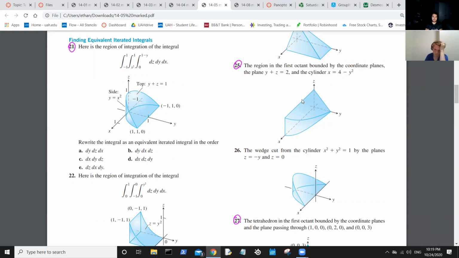If you're trying to find dz, you're seeing how it changes along the z. If you're trying to find dx, you're seeing how it changes along the x, and so on. So with this one, you're going to want to make it in terms of dz first. I arbitrarily picked it, but dz makes the most sense to start, because you're given that plane formula, and if you start with something, you want the isolated variable. So z is equal to 2 minus y, with dz starting as the upper bound.